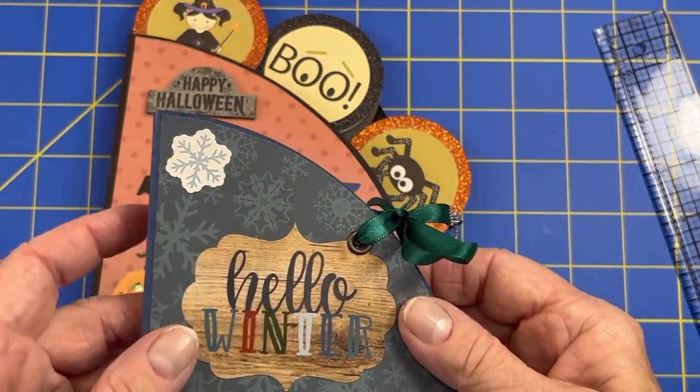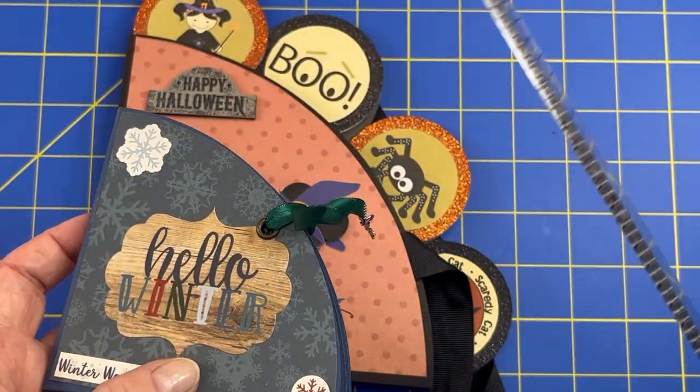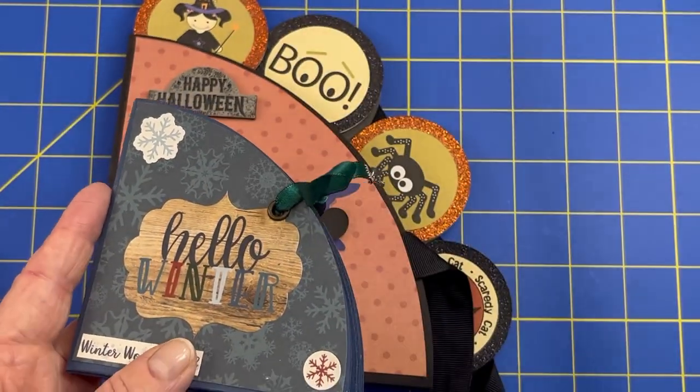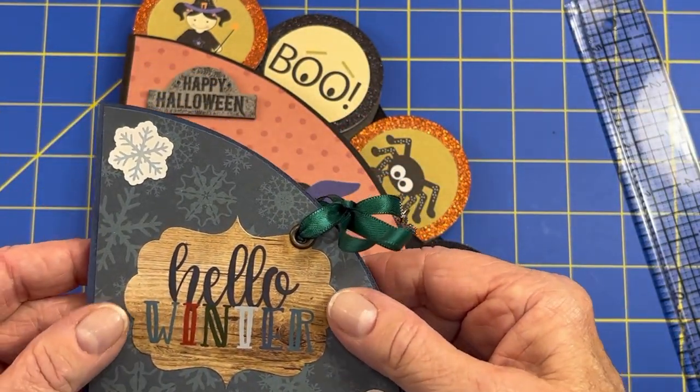I have made smaller than 8, so this comes out to be a 4-inch afterwards. And so that's another thing. Like if you start with a 12, it's going to be a 6-inch. You start with a 4-inch, it's going to be a 2-inch little album, you know.